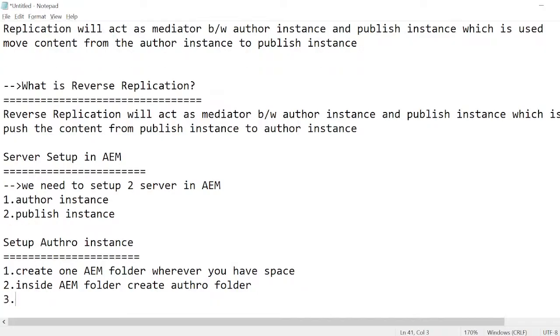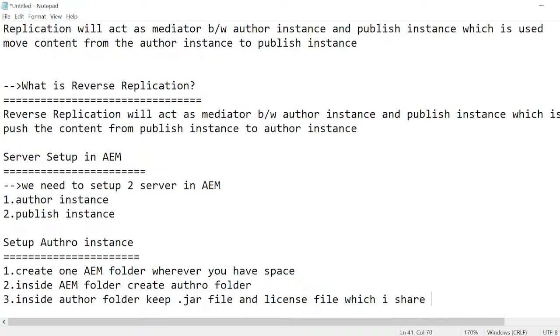Next step, step number three. Inside the author folder, keep the .jar file and the license file which I shared on the drive in the group.